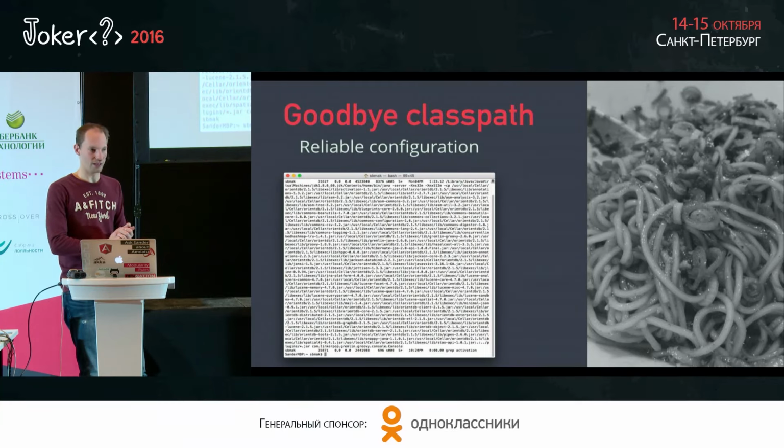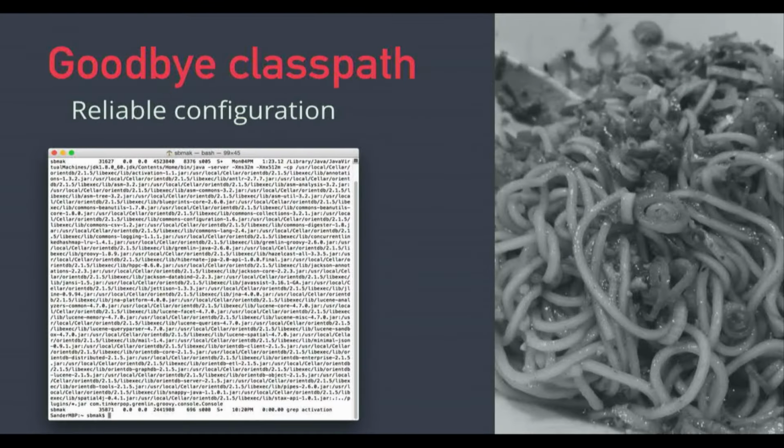Another thing that's hopefully very exciting to you as well is that we get the possibility to say goodbye to the class path. Because like I said earlier, the class path is all about just throwing stuff on there. And it might look like you put jar files there, but at runtime, it's just a big list of classes. And every time a class needs to be loaded by the JVM, it will scan this whole big list and will load the first one it finds. If it doesn't find one, it will give you a runtime exception. If it does find one, it picks the first one in the list that matches. So if you have multiple versions, you may run into problems later.